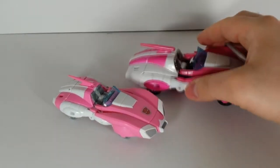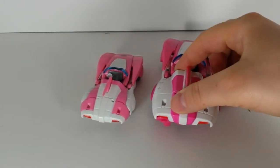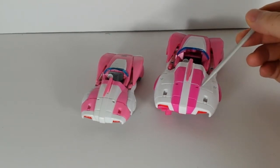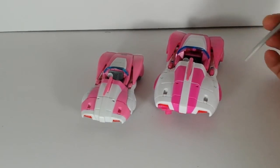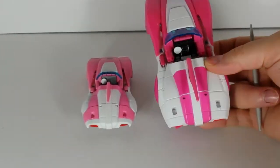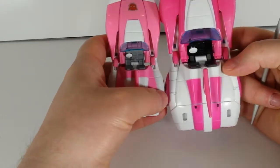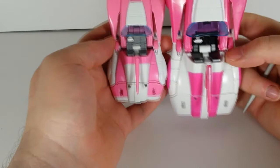There's the black wheels underneath. It does have painted taillights like the original, which is nice. And again, there's kind of a reverse pink coloring going on here. And inside, you can see there's a black floor and dashboard with a white steering wheel.